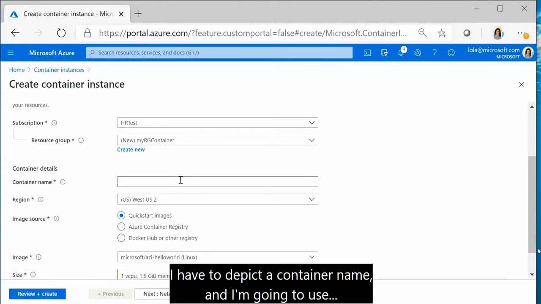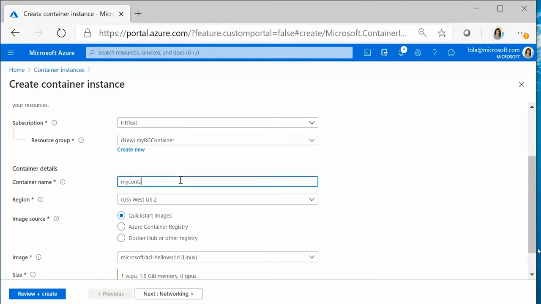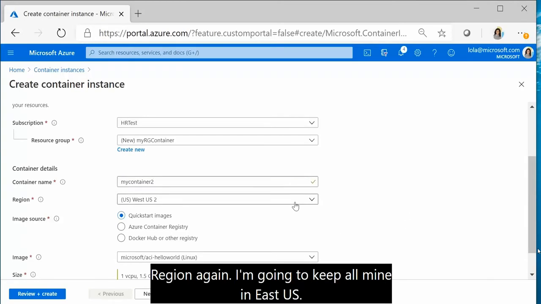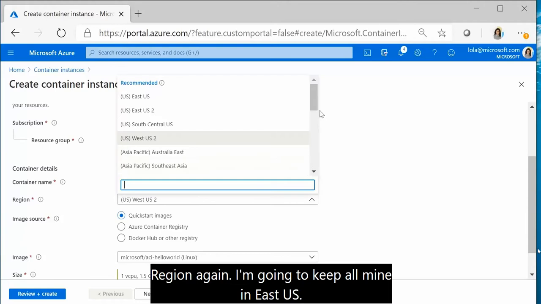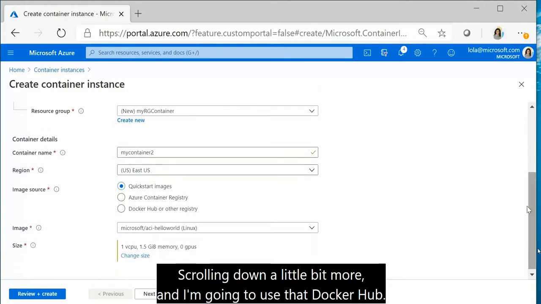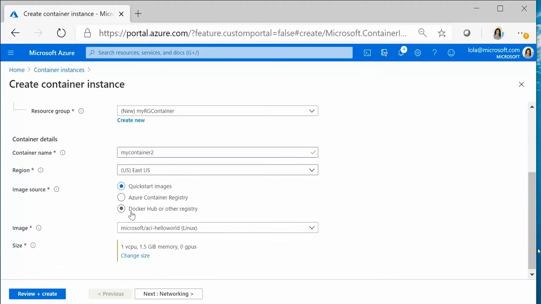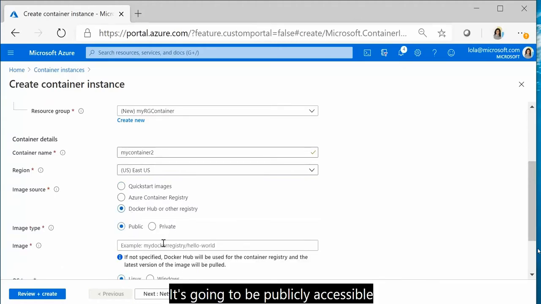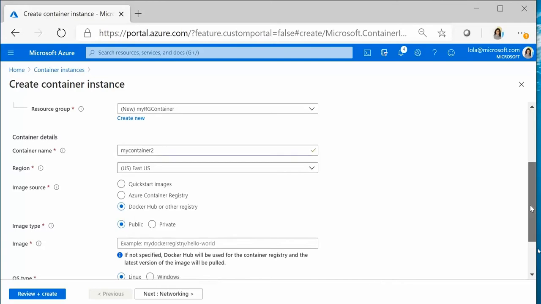I have to pick a container name, and I'm going to use one that is available. It's between 1 and 63 characters long. Region, again, I'm going to keep all mine in East US. Scrolling down a little bit more, and I'm going to use Docker Hub. It's going to be publicly accessible.